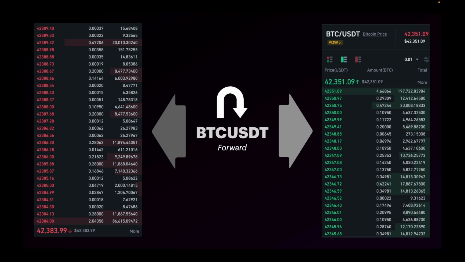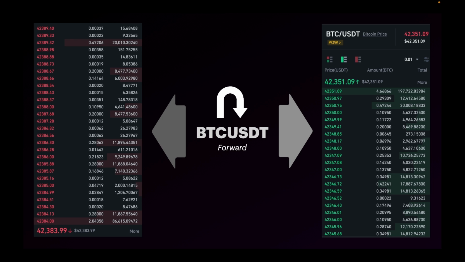So if I want to do a forward trade and swap BTC for USDT, remember that if you look at your order book, BTC is the quantity column. So it's the column in the middle of both of these order books, the bids and the asks. And the price is in USDT, which is the quote, we'll call it, right? So that's on the very left-hand column of both of these order books.